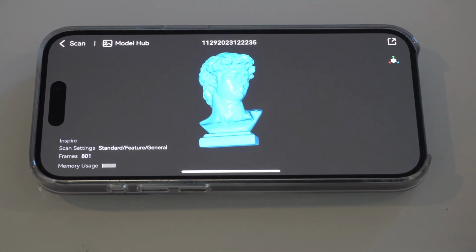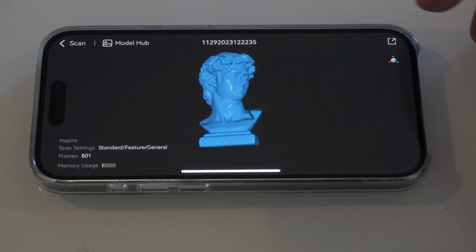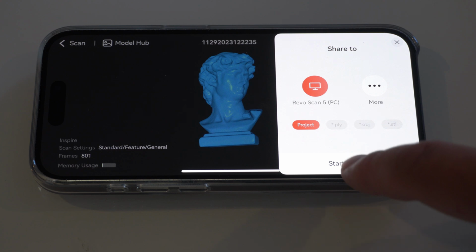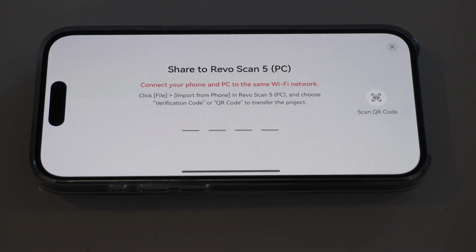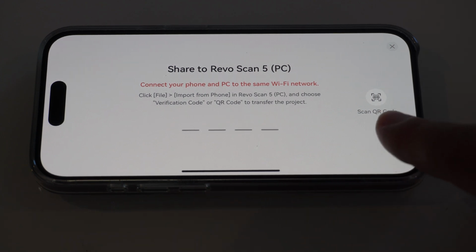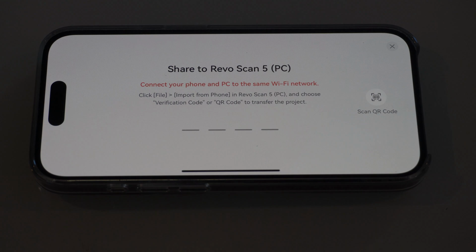Alright, now to send this to the computer, obviously we have to buy the computer, so I'll show you that part when we jump over to that, but just hit this button up here and Revo Scan 5 PC and start sharing. And if you go over to the computer, which I'll show you in a second, you'll go to new project and then you'll do import from mobile device, and it will give you a code where you can scan the QR code. We'll go to enter that and it will send it over.